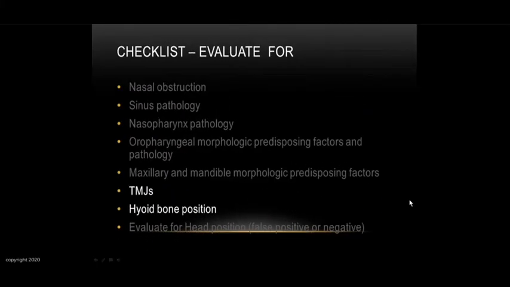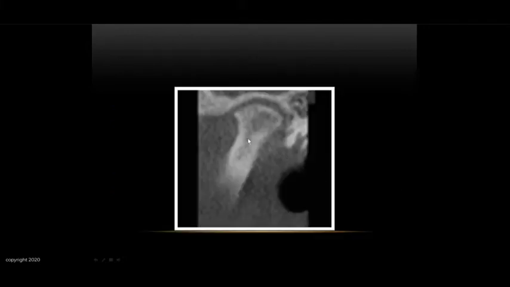So let's go into the TMJs and their role in the development of the craniofacial complex, particularly in the oral cavity, in the maxilla and the mandible. I want you to take a look at this condyle. And you may say it's a small condyle, it's a hypoplastic condyle, but I want you to look at a very important diagnostic point. And that point is the posterior height of contour of this condyle is at the same level as the anterior height of contour.